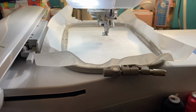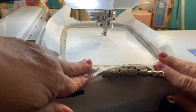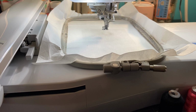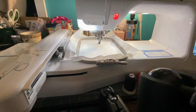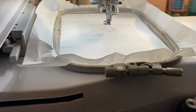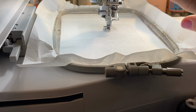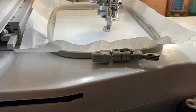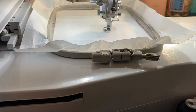All right, so let's put this here. Let me slide this so you can see. I want you to be able to see everything. No sense in watching a video if you can't see anything, right? I think I have it zoomed in. Yep, zoomed in. I could go maybe a little bit more. There we go. Are you happy now, Bob? Oh, Bob's giving me the green light. Green means go. So let's push the button. It's going to do an outline stitch just to show you where to put your fabrics.